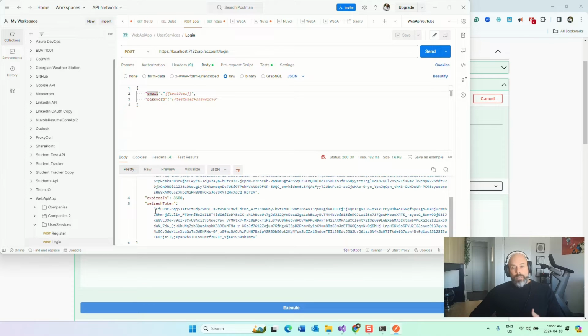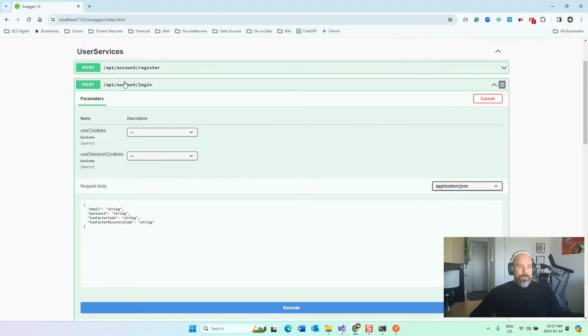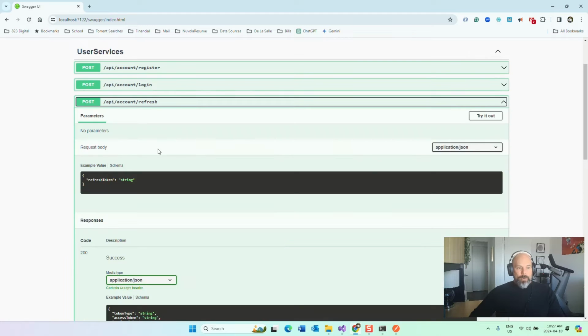That refresh token can be used against the refresh endpoint right here, and you can see that it requires a refresh token. So really all we have to do is send that refresh token. It will then parse through that token and send us back an access token.